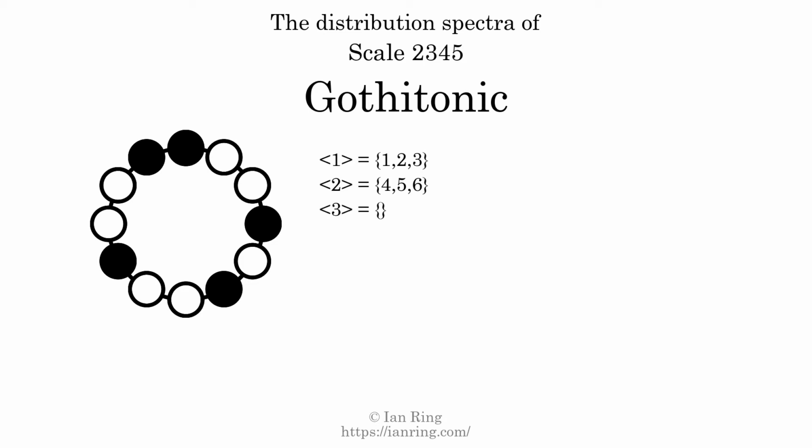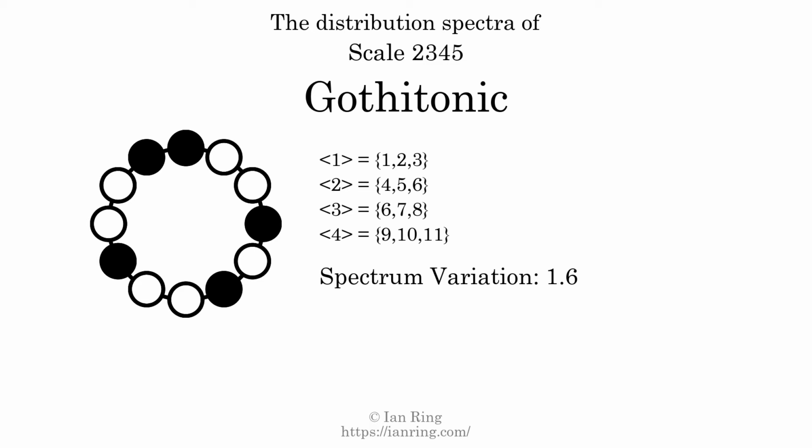The generic interval of 3 scale steps comes in 3 different specific interval sizes: 6 semitones, 7 semitones, and 8 semitones. The spectrum width of this generic interval is 2. And finally, the generic interval of 4 scale steps comes in 3 different specific interval sizes: 9 semitones, 10 semitones, and 11 semitones. The spectrum width of this generic interval is 2. The spectrum variation is the sum of all the widths.